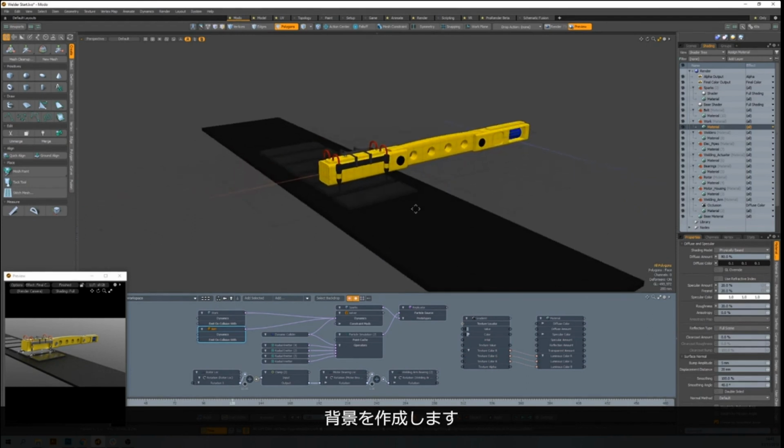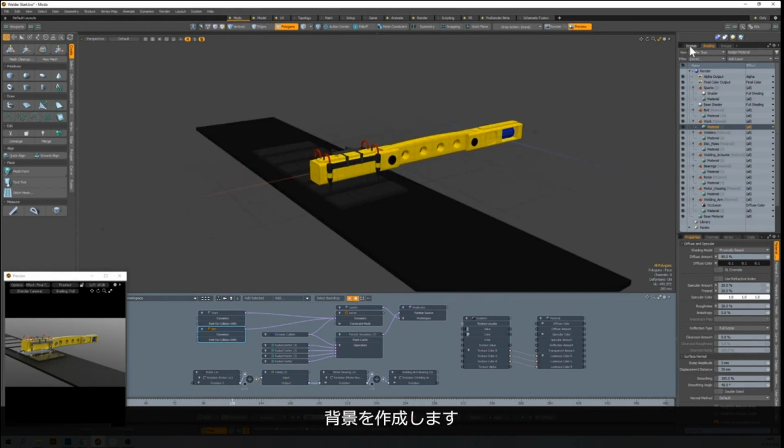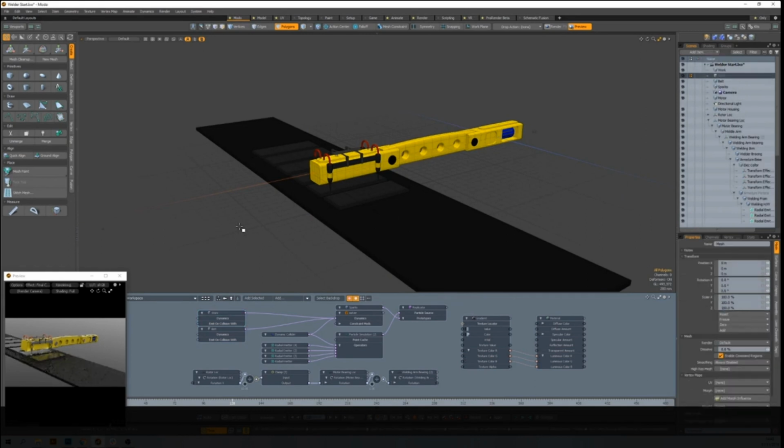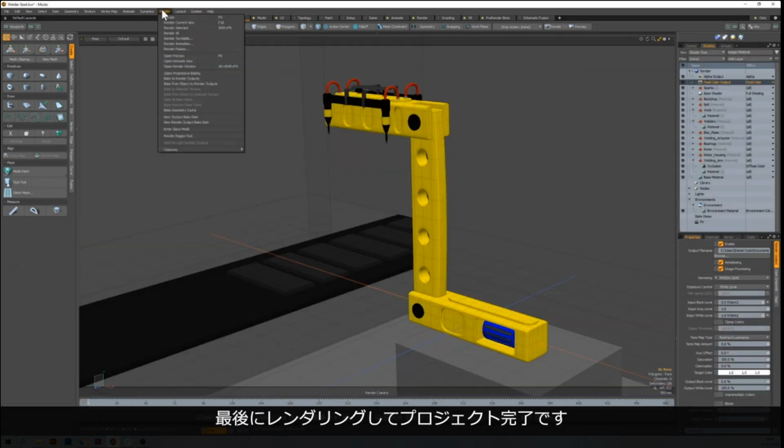Okay, so what I want to do now is I just want to add in a few more little items. Once that is all set, I can go to render and then a render animation.